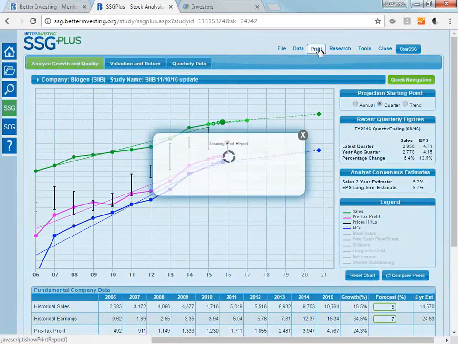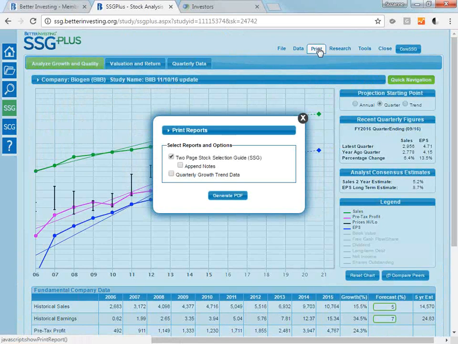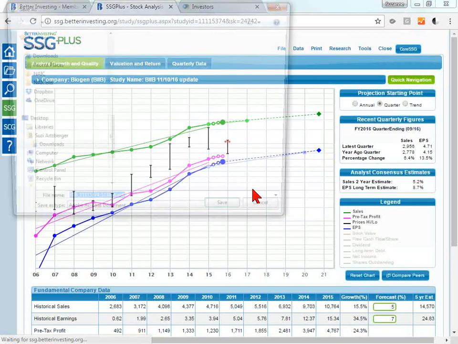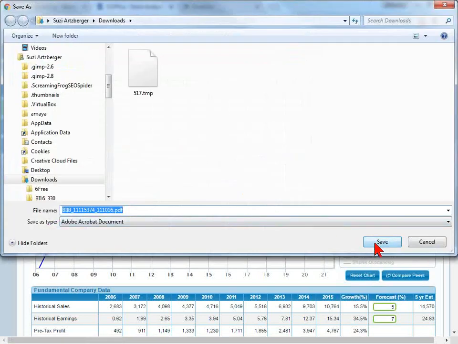There's a print. That's the only thing going on here. There's no things you can pick, and what that will let you do is print a stock selection guide in the traditional format. I just hit Generate PDF. It does take a few seconds to get done, maybe 10, 15 seconds. Here it is.